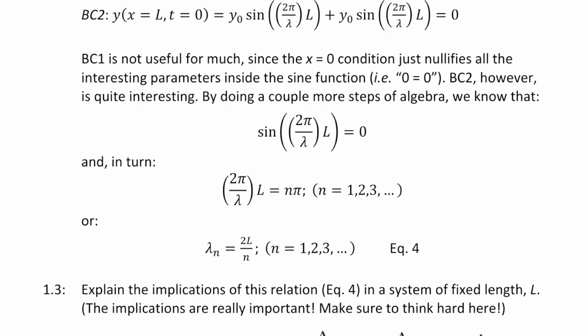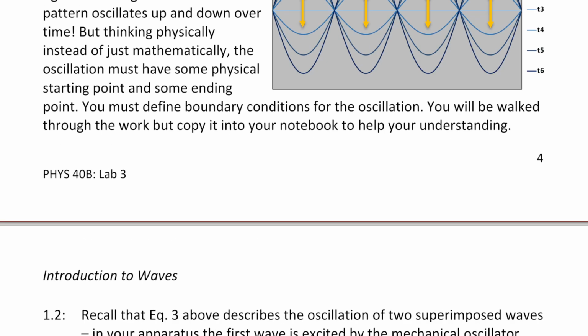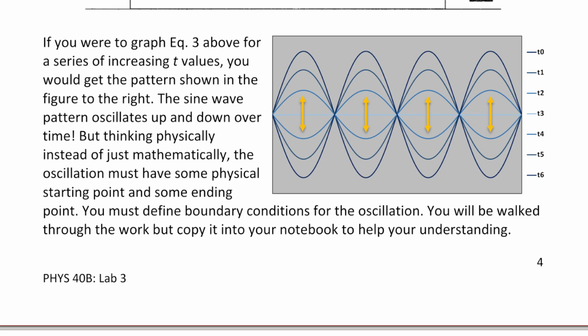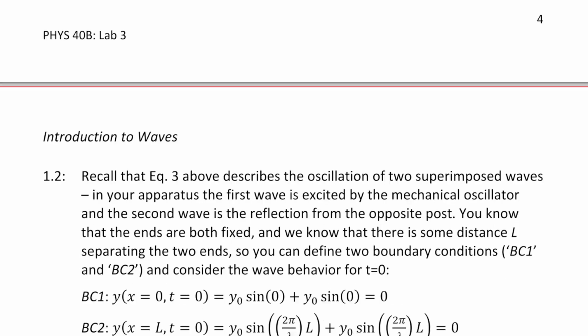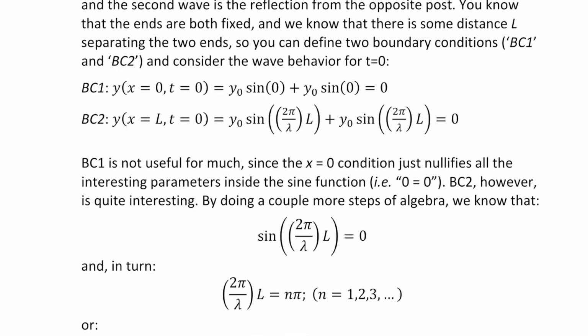Or I guess you guys hadn't learned about resonance yet, so maybe at what wavelength the harmonics show up. And so all they're doing is they say that at the two ends of the string, this end and this end, we're going to assume that they don't move up and down, meaning that no matter what's happening to the wave, the y position of these two points is 0.